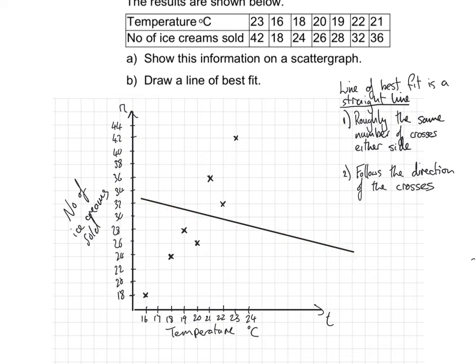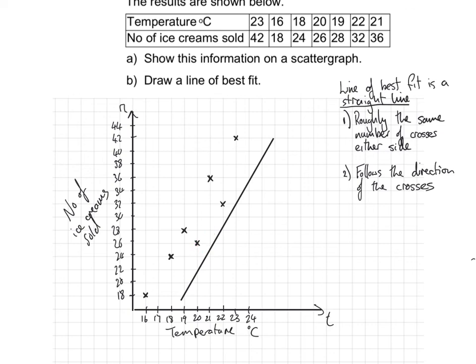So let's get rid of that line and draw in another attempt at a bad line of best fit. So here in this line of best fit, again, not a good line of best fit at all. Criteria 2 here, it meets. It's a straight line that follows the direction of the crosses. In other words, these crosses are going up in this kind of direction. This line does roughly the same thing. It's going upwards from left to right. It's about the same steepness as where I expect my line of best fit to be from these crosses. But it doesn't meet this criteria here. It doesn't have roughly the same number of crosses either side of it. All of the crosses are at one side, and therefore this is a poor line of best fit.